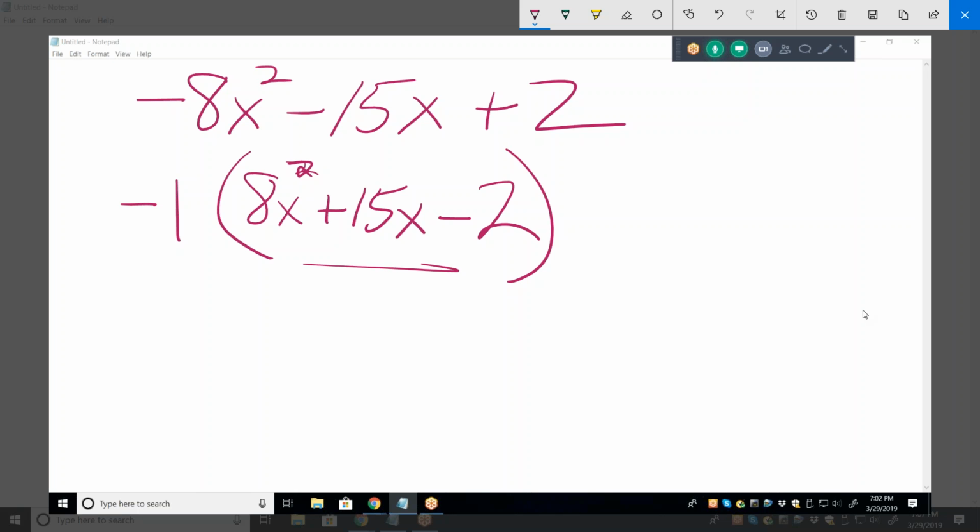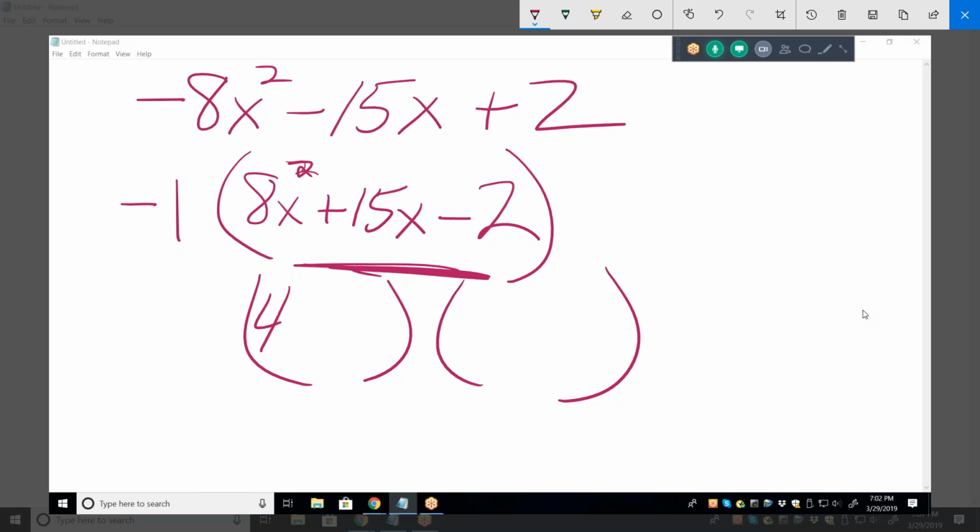Okay. Now all we have to do is factor that, which is not automatic, but it's certainly going to be easier than factoring it with a -8 in front of it. What's the first step? So first is probably put in a 4x and a 2x. That's what I would try. Could be 8x and 1x, incidentally. Doesn't have to be 4 and 2. But I always start with the two factors that are closest together. Okay. What's the next step in factoring?